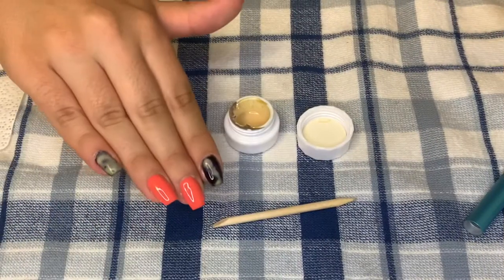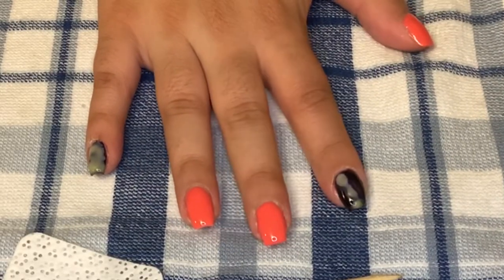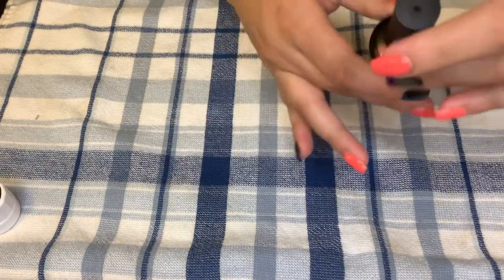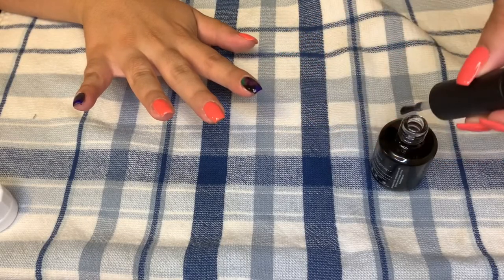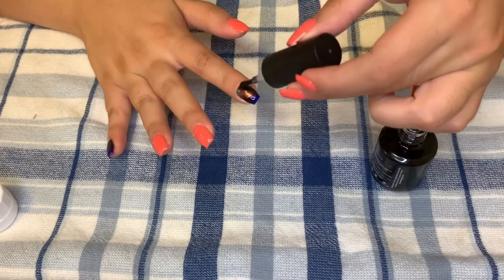So this is what it looked like when I was done. And then now you're just going to let it dry. It took about 6 to 8 minutes for it to completely dry, 10 minutes if you want to be safe. And then now I'm just putting on a top coat and I'm going to cure it after for 60 seconds.